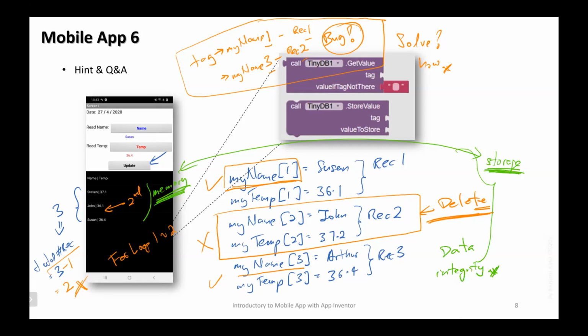So for mobile application 6, this is where we're going to stop before we move on to 7. Any questions for mobile application 6, other than I'll just let you solve this yourself? It's a logical issue, but you have to think about it to get your head cranking. Then you can come up with a solution.